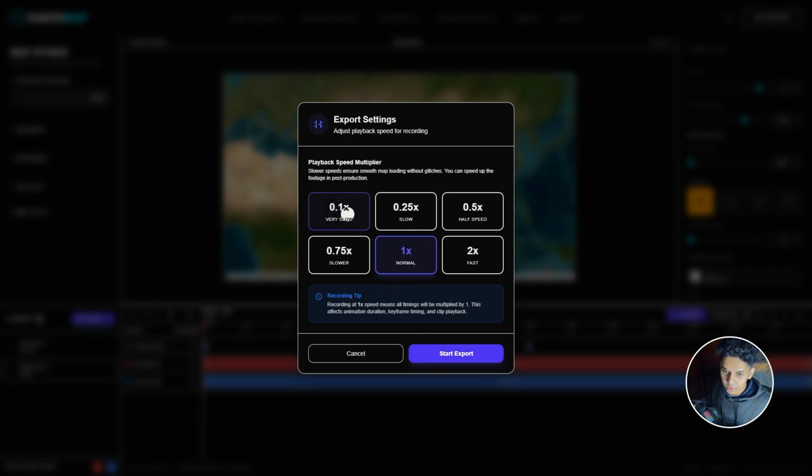If you go with less than 1x speed, you're gonna have an advantage. Your map will properly render. If you go with, let's say, 0.1x, you're going to be pretty sure about the map rendering properly because we are dependent on the internet speed. So if you go with 0.1x speed, you're going to be pretty sure about your map rendering with each frame.